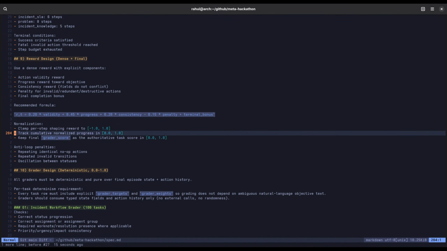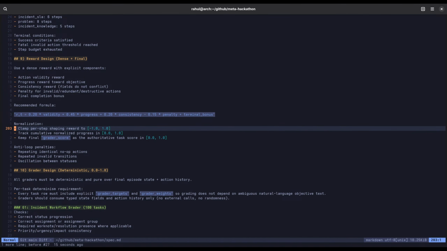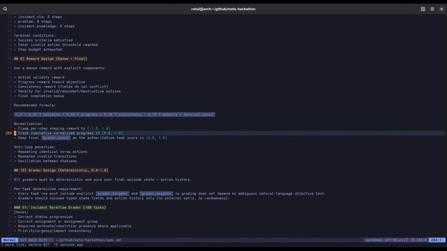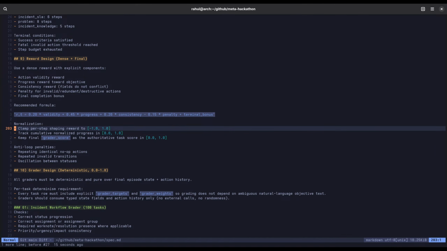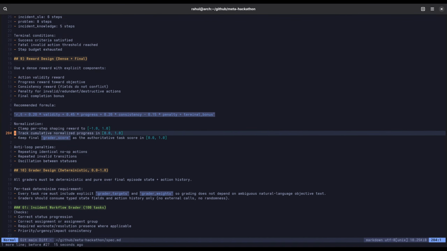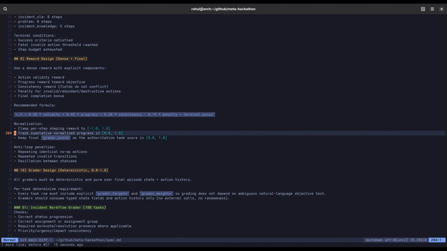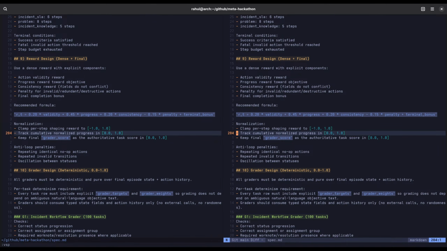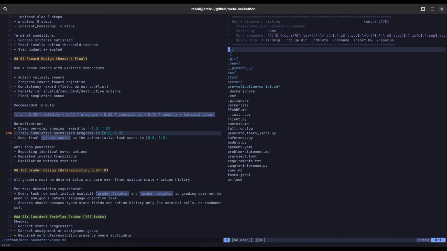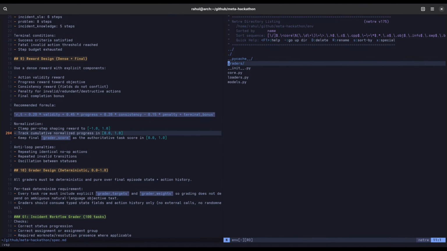Or should I also be, I don't know. Okay, let's just discuss this when we go to the reward part, or the grader. Where is it? Oh, it was here.